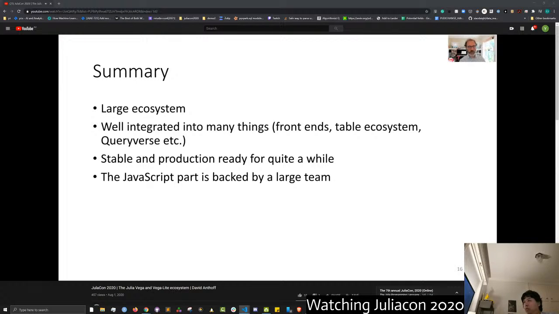And one of the biggest benefits in my mind of this ecosystem is that the real functionality, namely that's all in the JavaScript libraries, is developed by a very large team of researchers that are incredibly talented. So what typically happens is that every couple of months I just update the underlying JavaScript library and we have new features in this ecosystem, and I actually didn't contribute anything to it. So that's my favorite style of working, and I think it means that we will see many more features coming into this ecosystem into the future.